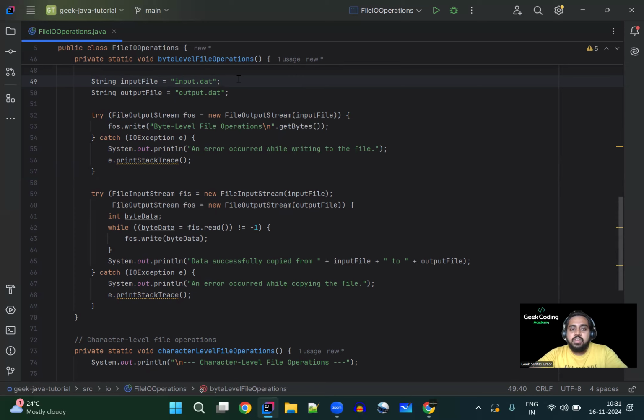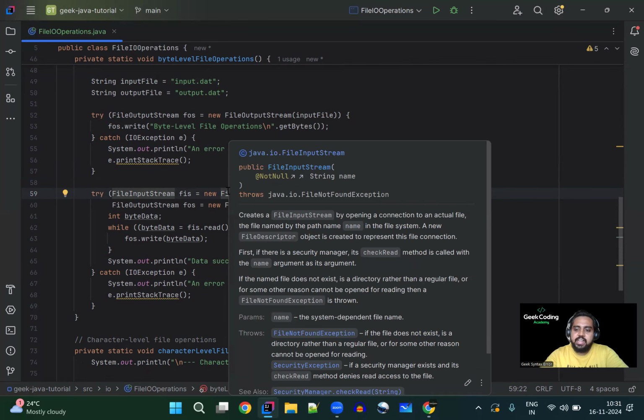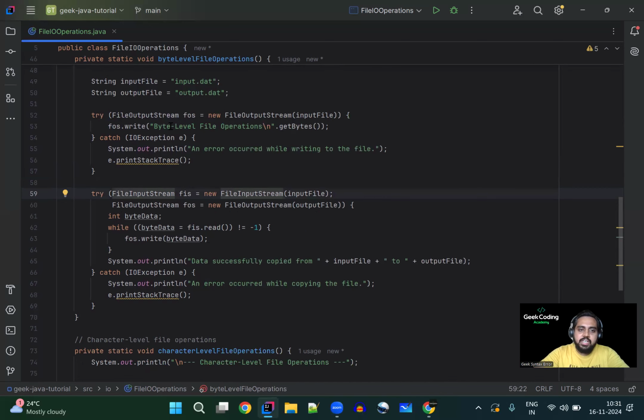Now I'll copy this data from the input to the output file. For that, I need an input stream to read. The input stream takes data from the input file which I previously added. For that I'm using a FileInputStream and passing the input file, and a FileOutputStream where I'm passing the output file, because I want to write data from the input to the output file.